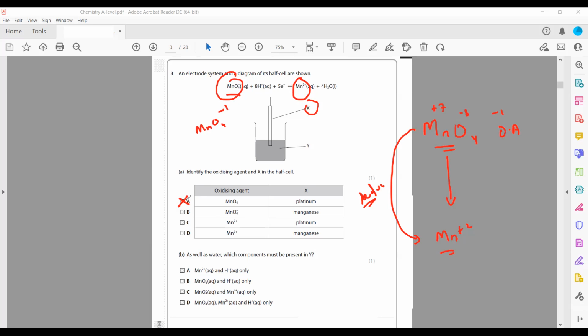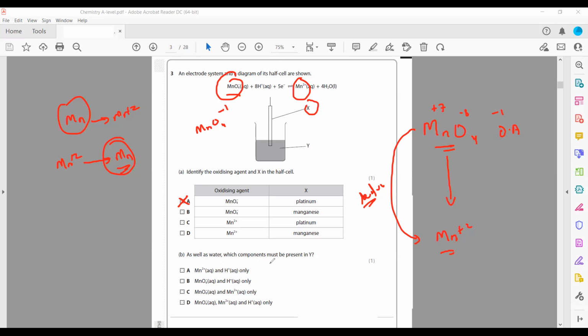Why is a manganese electrode not used? A manganese electrode will be used if there was a change like Mn changing to Mn+2, or if the Mn ion was changing into an Mn atom. So it's not forming an element. An element is not forming an ion, or an ion is not forming an element. Here, the only thing is a change in the oxidation number. Whenever a change in oxidation number occurs, it happens within the solution. So the electrode does not need to provide those metal atoms or ions. That's why it should be inert. So we are using platinum.